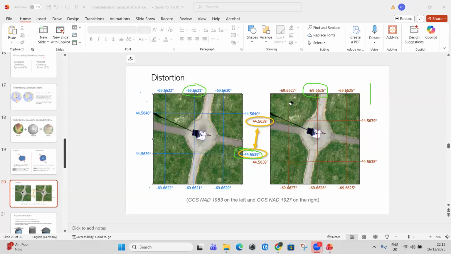So, in two different geographic coordinate systems, the location on Earth is different. It is not the same. This point has a different lat long in this geographic coordinate system, and it has a different lat long in this geographic coordinate system. So, for example, I am working with some data on my computer in geographic coordinate system 1927. When I give it to someone else, I have to tell them to use this data in coordinate system 1927. If you open this in any other coordinate system, it will give you an error. Okay. And at the very back of it, it is based on the reference model.